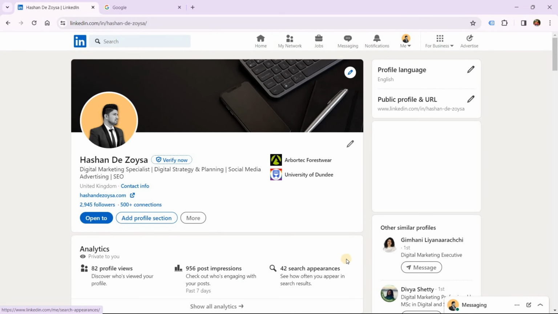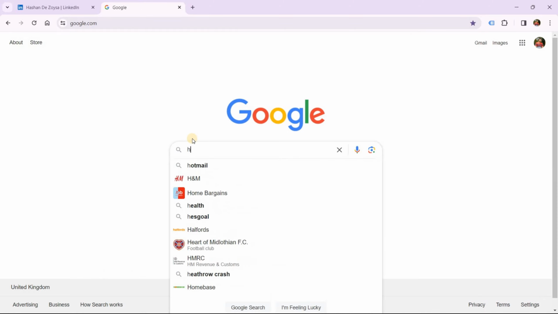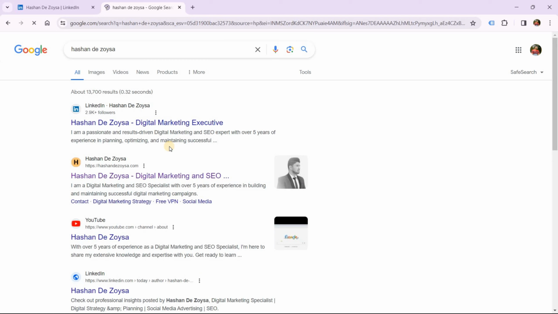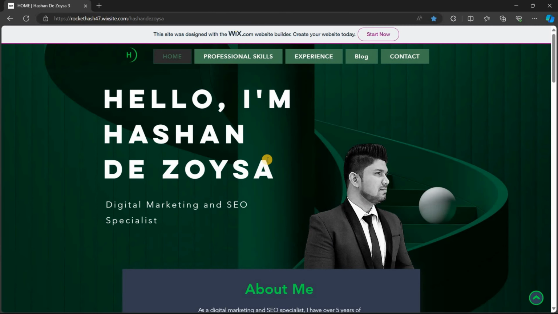But before we jump in, let's talk about why having a personal portfolio website is so crucial, especially in today's professional landscape. It adds incredible value to your career profile, whether you are finding a job or promoting your own service, or maybe personal branding. So, the portfolio website is like having your own virtual business card that showcases your skills and expertise.